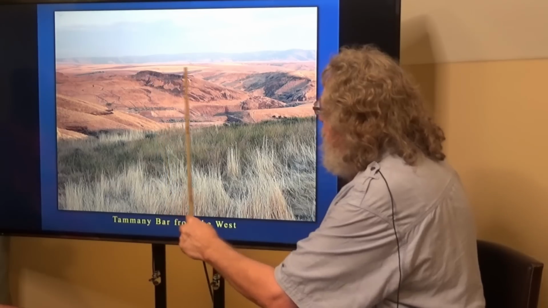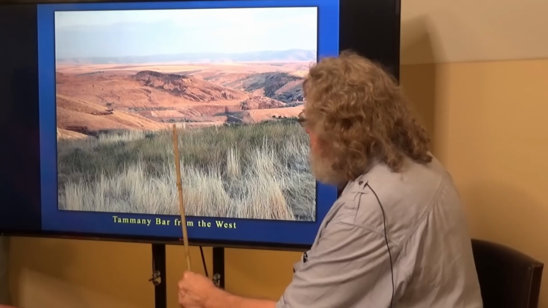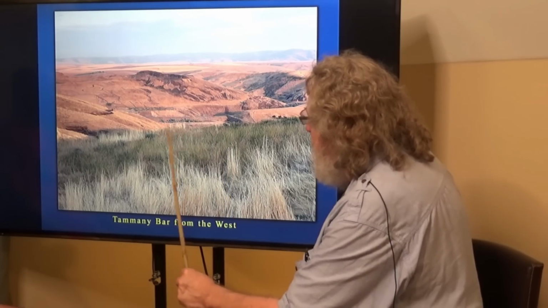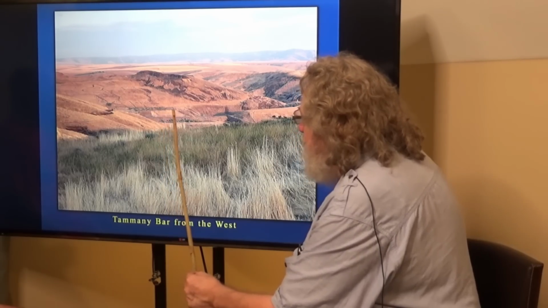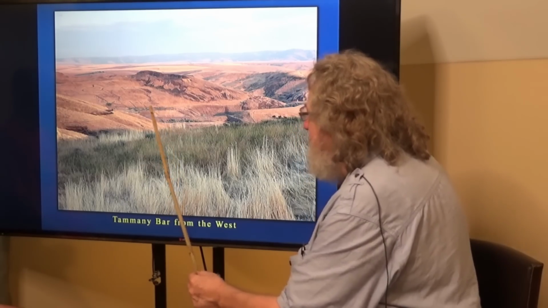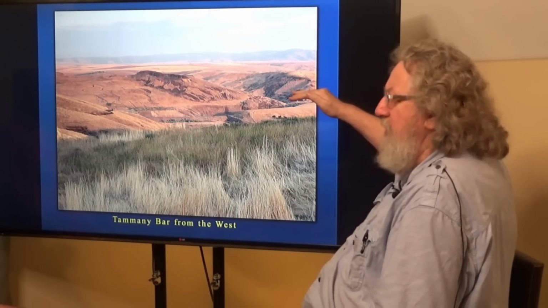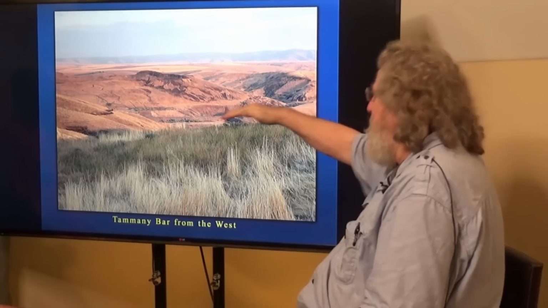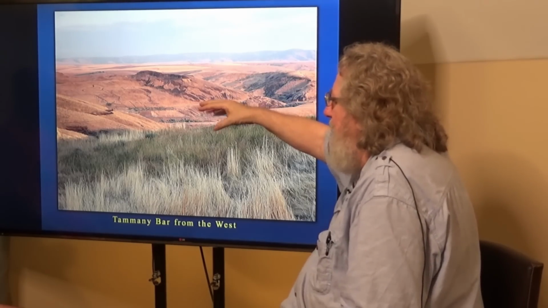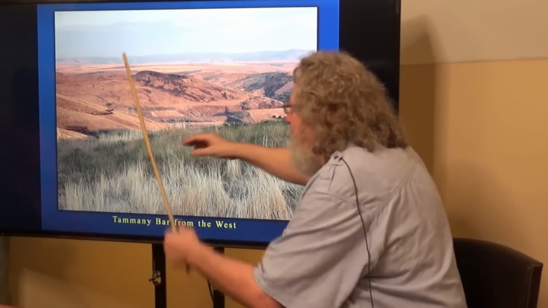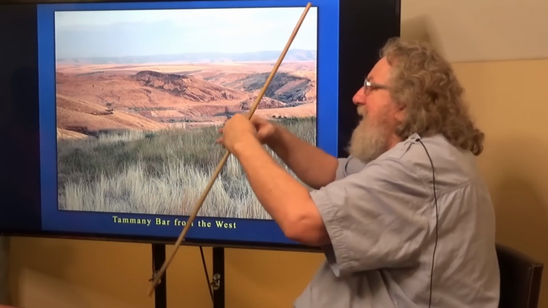Here comes the Tammany Creek out here. The Snake River's invisible, but it's down in the bottom of this valley right here. And here is an outcrop right here. And we're going to zoom in, we're going to see that outcrop closer because that exposes where the Bonneville very coarse deposits, because it's moving down slope, is coming up through Hell's Canyon, and then it meets the Missoula backflood sediments that's coming this way, it's coming south. So these two floods met right here.